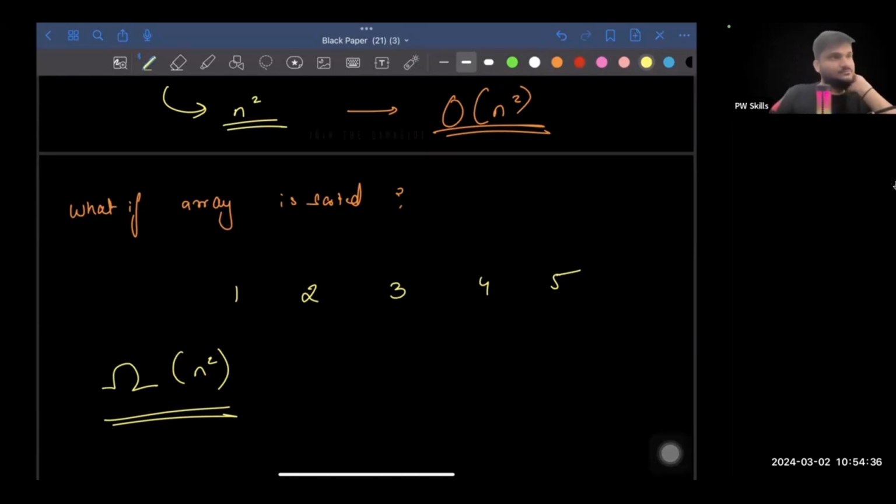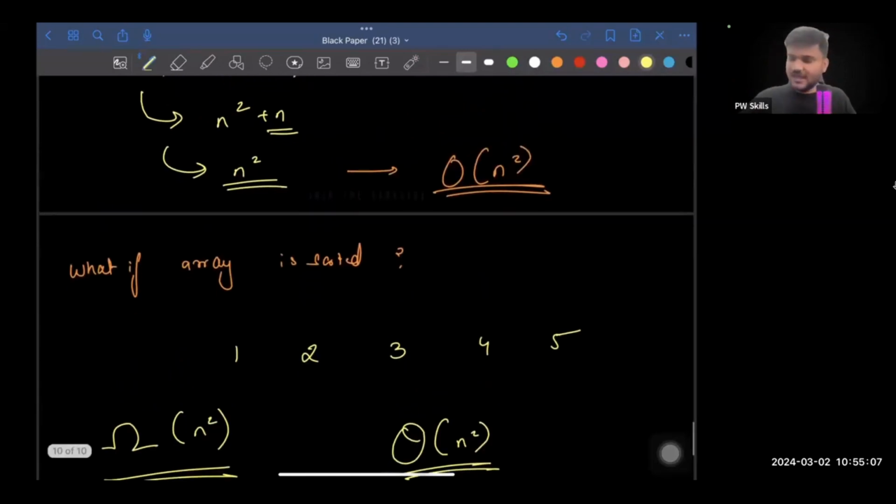Is this point making sense? And on an average, let's say you had to do n by 2 swaps or n by 5 swaps, then on an average it will also be theta of n square, right? Because on an average also that many elements you will need to swap. So even the average case of selection sort is n square.